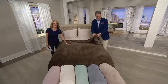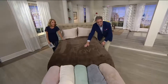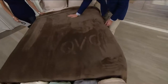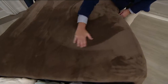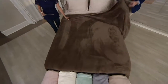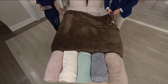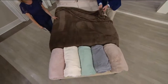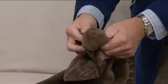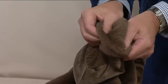Berkshire blankets — one of my favorite things we offer here at QVC. This is a game changer. This blanket is a bit of a combination, a twofer: you're getting this beautiful Prima Lush blanket plus a foaming binding. It is super soft, super luxurious. We have these in bed sizing — twin, full, queen, and king — but get one for the couch, one for the car for long rides with the kids. It's item H206363.